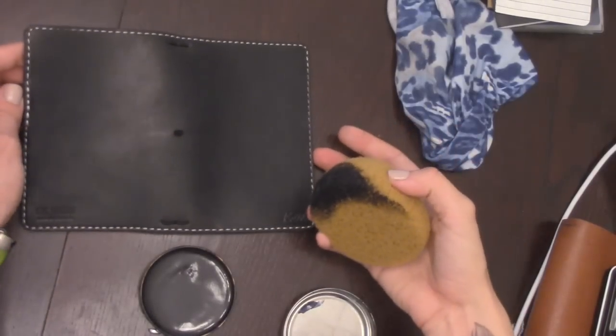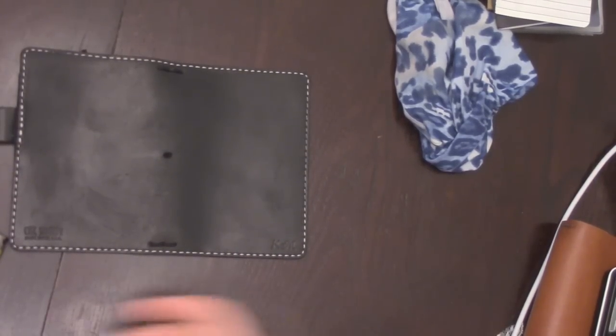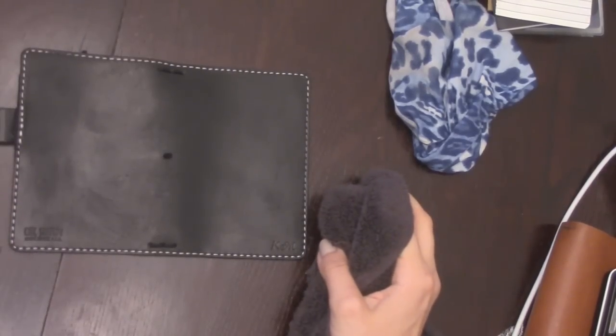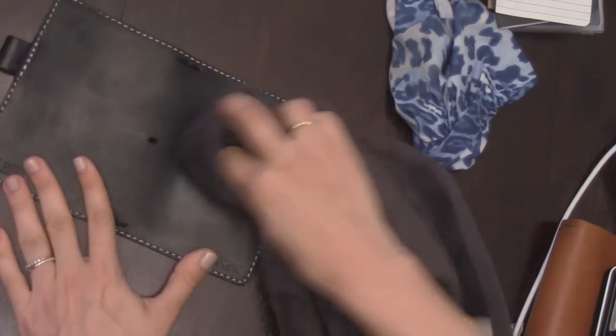Okay, so then what I'm going to do is let that sit for a minute. Close this back up. And then I'm just going to take any towel that you have after it's sat. Make sure it's kind of dry, and then work in circular motions and press as hard as you can, and just keep working that polish into the leather.